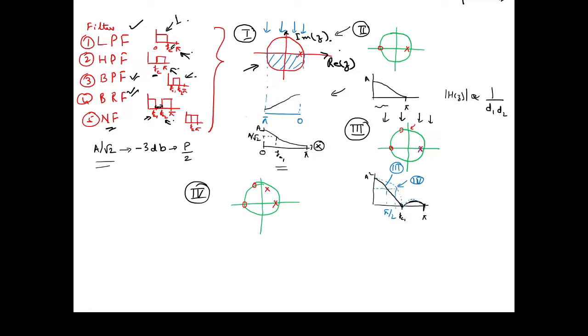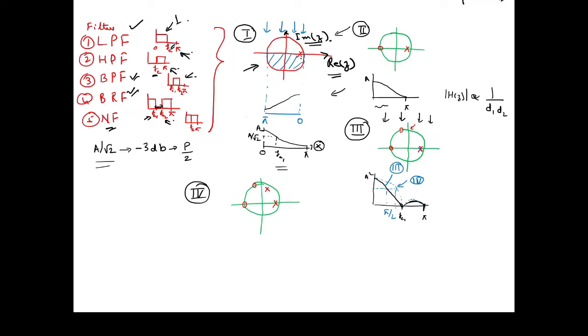However, in the z plane, on the x axis we have real z, on the y axis we have imaginary z, and the frequency component is the unit circle. During the comprehensive viva, people make mistakes here also, so that's why I am repeating time and again. Keep this in mind: in the S plane, the x axis is the real axis and the y axis is the imaginary axis, which is also the frequency axis. In the z plane, the x axis is real z and the y axis is imaginary z, and the frequency axis is the unit circle. Keep this in mind.